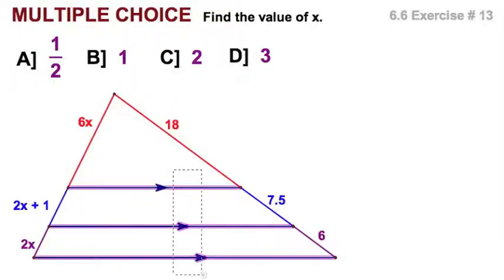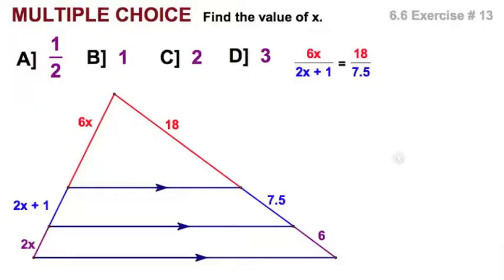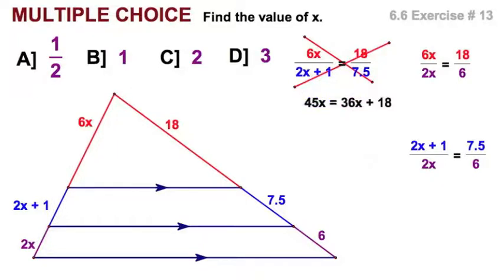Well, all these parallel lines here, we have many options. We could set up red is to blue as red is to blue. How about red is to purple as red is to purple? Or how about blue is to purple as blue is to purple? Let's see which of these works out. I'm just going to go straight to cross-multiplying. I know I've showed you other ways to do it, but I'm going to make some time here. We'll just cross-multiply. There you go.